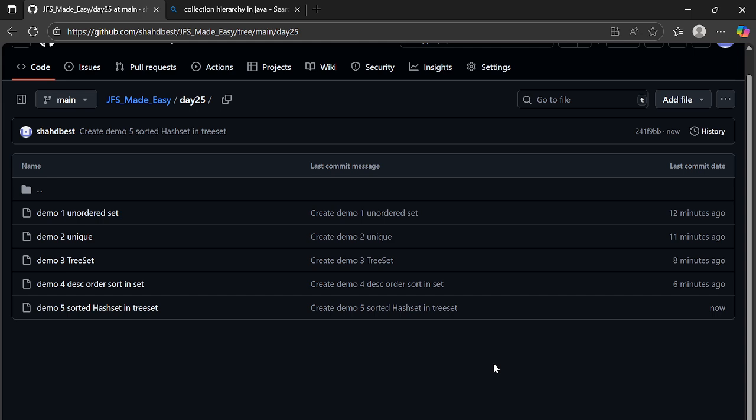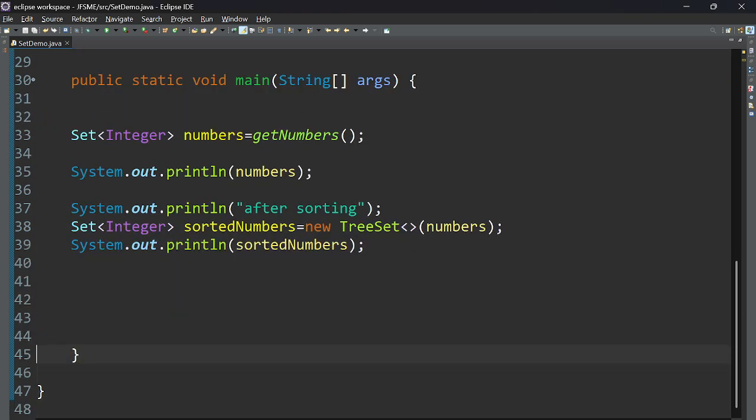So if you remember, I told you already, sorting is different, ordering is different. So let us now try and create a set of user defined objects and then see can we sort that or not. Okay, so whenever we talk about sorting and a set, always go for a tree set, always.